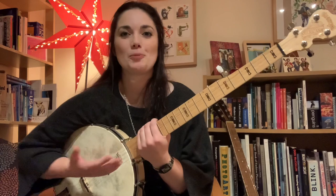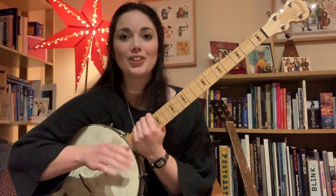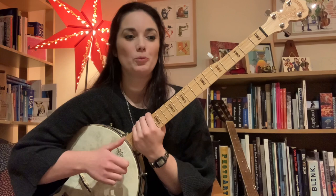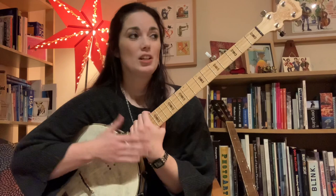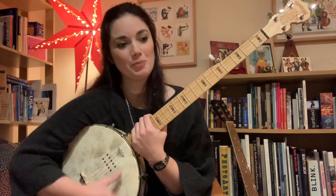The fact that it is for enjoyment, and so don't beat yourself up if you can't quite get the fiddly bits. Leave them out, just play the chord, as long as you're keeping it in time and you're trying to keep that rhythm going and you're enjoying what you're doing because you can sing along over the top because you're not making it too complicated. Brilliant. You want to work on the complicated bit? Great. Set some time aside, work on the fiddly stuff and try and throw that in between some of the more simple singing verses and choruses. But yeah, just have fun with it. Basically, just have fun with it.